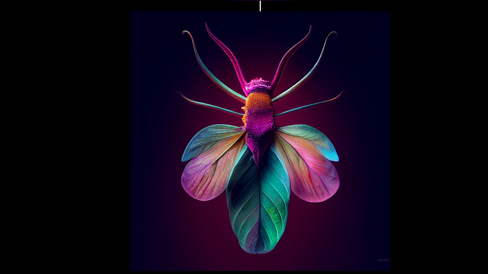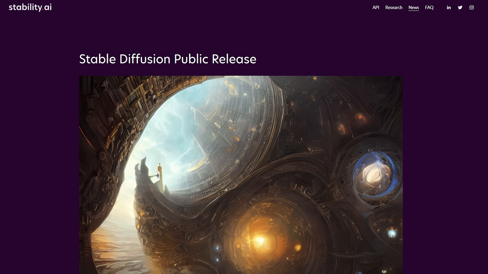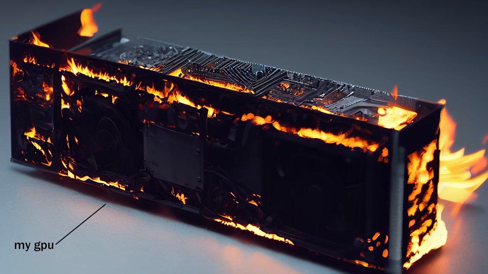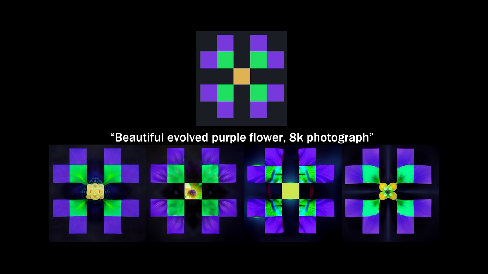Now Midjourney is not the only image generator on the market. There is another model called Stable Diffusion, which is open-source, meaning I can run it on my own GPU. I can do a lot of things with Stable Diffusion that I can't do with Midjourney. For instance, I can start with whatever image I want, like the purple flower from the Life Engine, give it a prompt, and generate variations. From there, I can evolve my own Tree of Life.